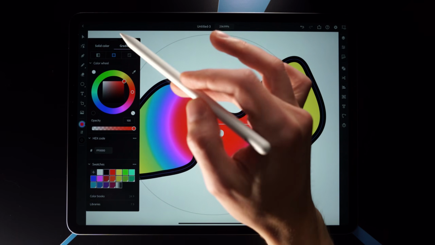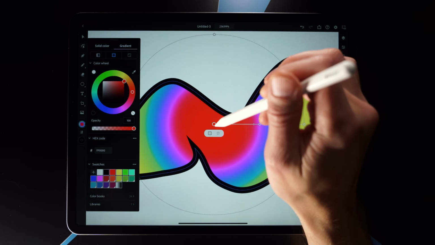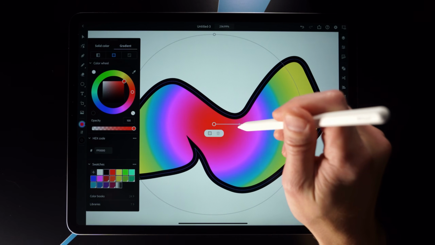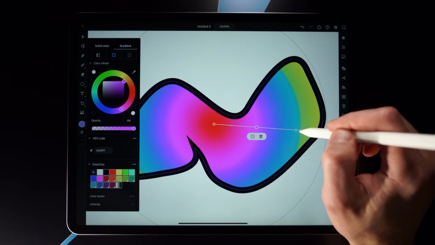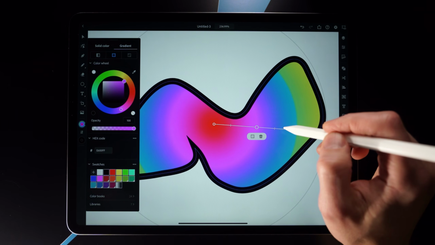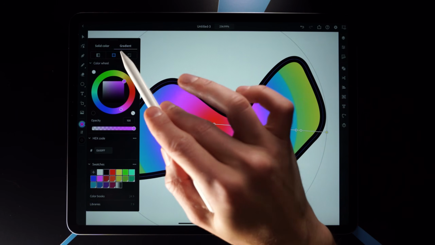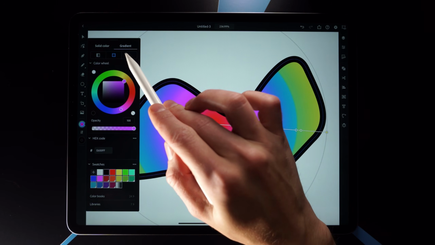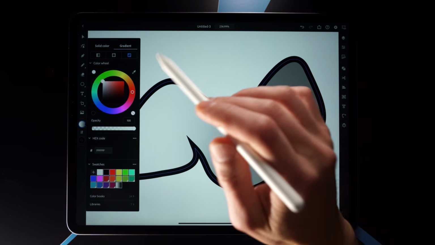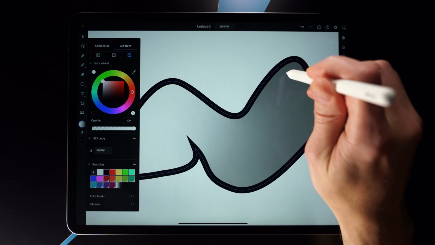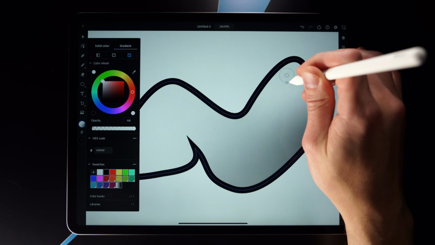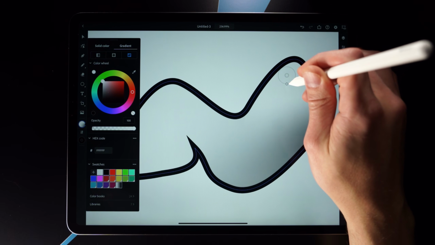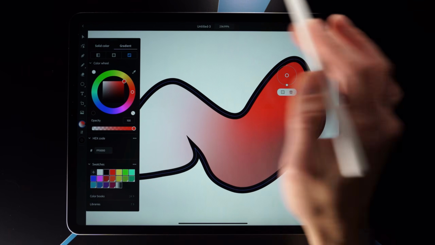Another option over here, we have a circular gradient or a radial gradient. Oh, that's a mouthful. But that just puts one point in the middle, and you can increase or decrease the size of the radial gradient in this way. Now, the next one is actually pretty cool. And this is a spot gradient. And so very simply, if you just tap anywhere, you create a gradient, and you can increase or decrease the size and intensity of the gradient like so, and simply pick a color.